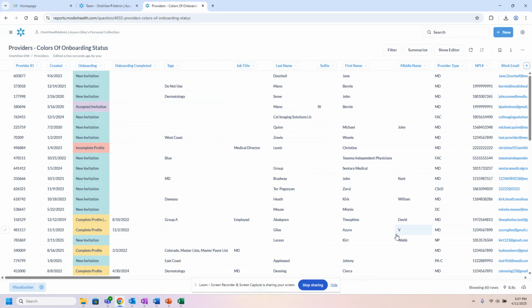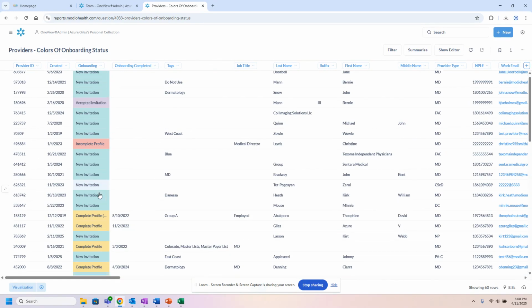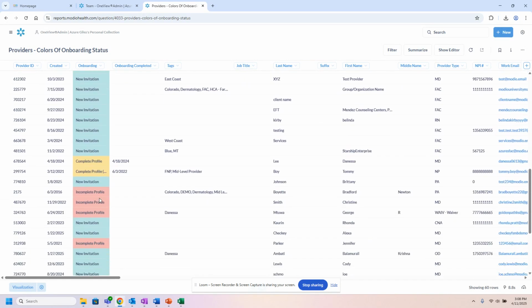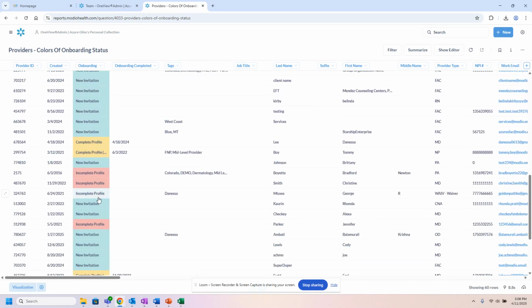Now, one thing about adding colors like that is it won't download with the colors, but if you do want to do any sort of other filtering or edits with your provider information like we did before, those will of course still download. But if you rerun the report again in the future, those colors will hold so that you have a nice visualization for you to look at.